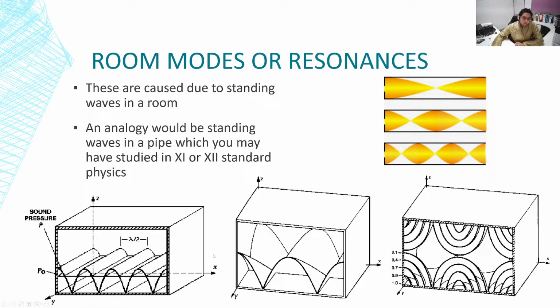One thing you have to note is that at the walls or at the boundaries, the sound velocity is 0, but the sound pressure might not be 0. Here you can see peaks and dips. The places where there are dips are sometimes known as dead spots, because the loudness in those spots is very low. So this is about room modes and room resonances. This is particularly important in the low frequencies. The placement of your subwoofer is dependent on the shape of your room and the room modes that can exist in that room.